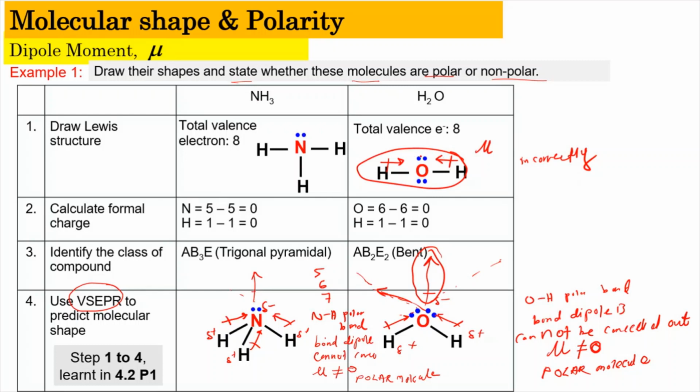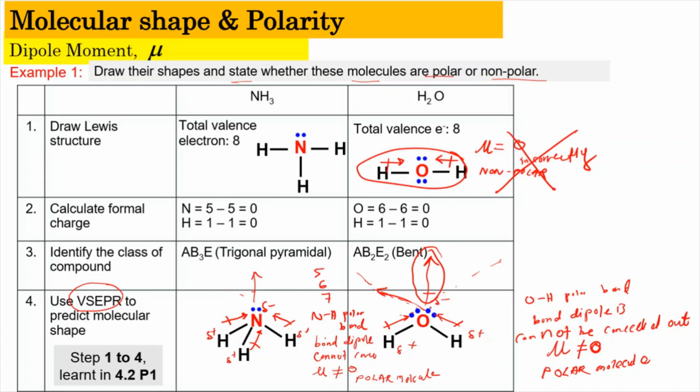10 Newton to the right, 10 Newton to the left. And as a result, your dipole moment is going to be 0, and you may expect it to be non-polar. Okay, so this way is wrong. And this is very important because when you get your shape wrong, your determination will also be wrong.